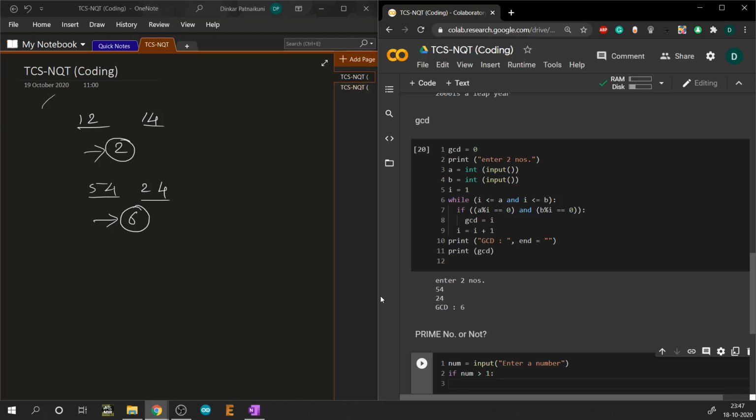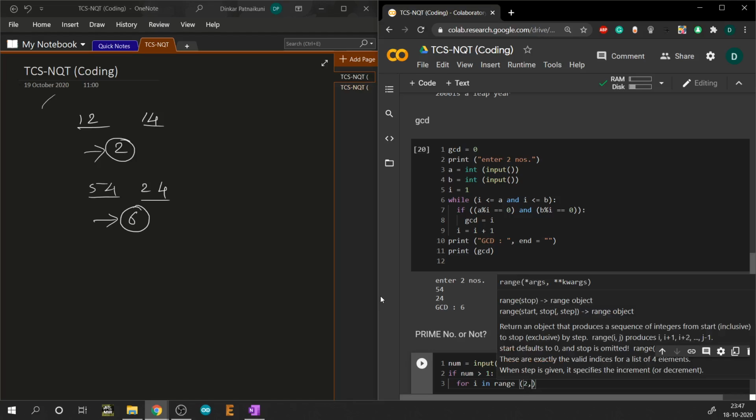So the next part is to loop through a range that begins from 2 till the entered number.